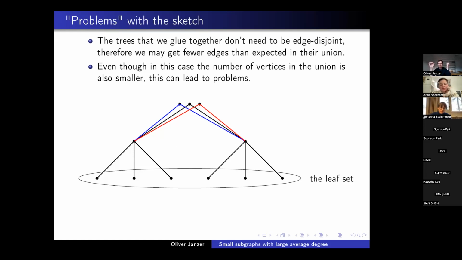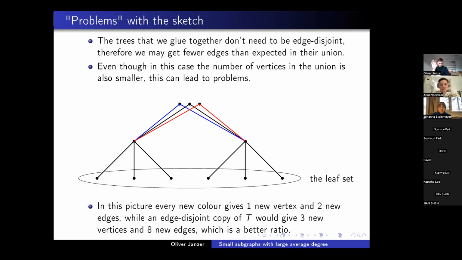So if this thing happens, you will end up with a smaller average degree than you expected. That will break the proof down. So this tree is something we can't use. So what we'll do is we'll use some specific trees. All we needed so far about the tree is that it has a given number of edges and a given number of leaves, but I didn't need anything about their structure, but now I will.